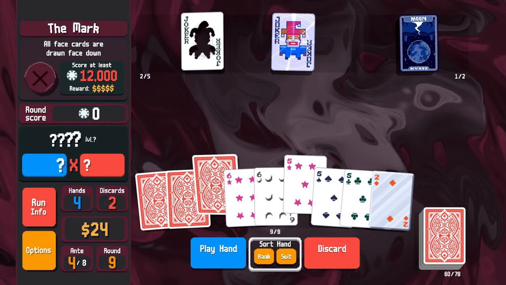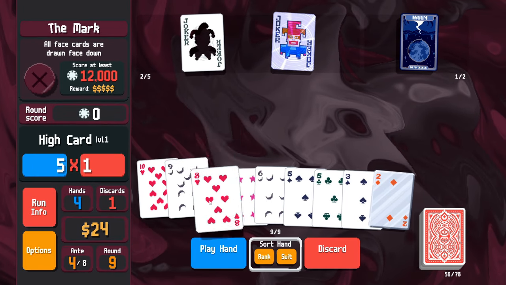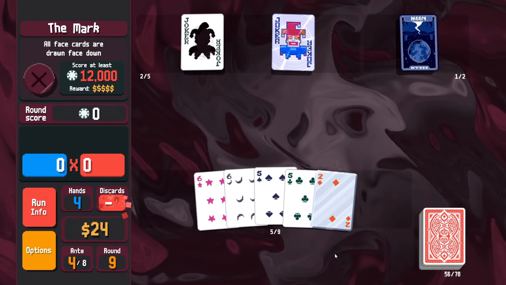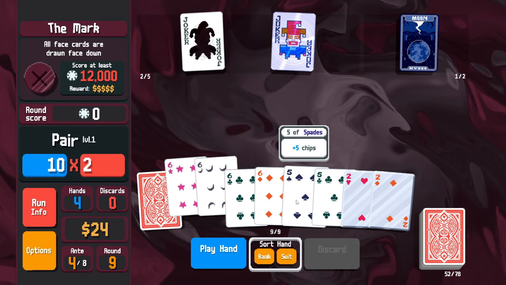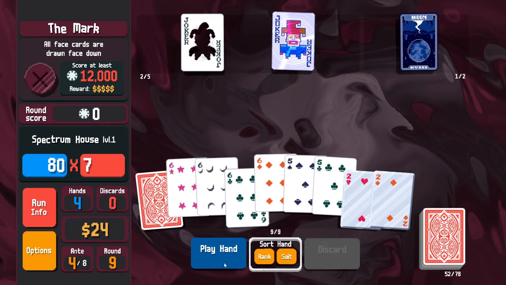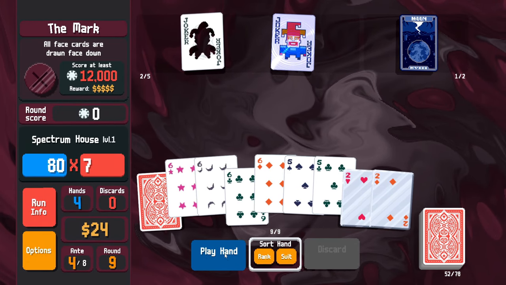You're not a spectrum house, okay? I need a spectrum house. You're also, believe it or not, a spectrum house. You're a spectrum house, okay? And you have both of your steel cards. I mean, ladies and gentlemen, there's a chance. Okay, there's a chance.